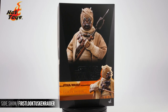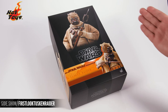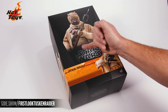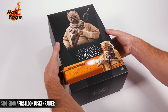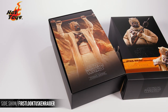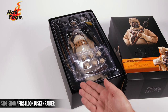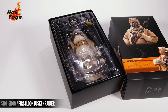Hello and welcome to another Sideshow First Look. Today we're looking at the Tusken Raider sixth-scale figure by Hot Toys from the Mandalorian. We see that classic Star Wars box design with both flat and matte colored black, a great photograph of the figure, embossed silver Star Wars lettering leading down to the cigar band which has other photographs of the figure in multiple poses. Lifting off the box lid, Hot Toys gives us an additional great photograph of the figure in about the first pose we ever saw the Tusken Raider in. Lifting that off, we have our figure inside with additional hands and bandolier in the top tray and the main figure with accessories.